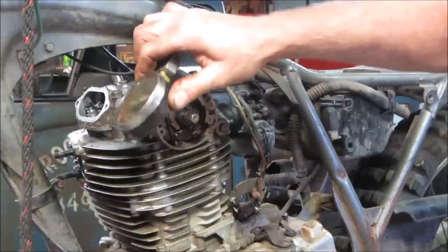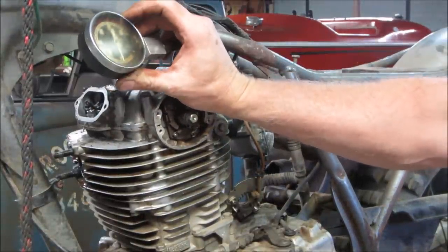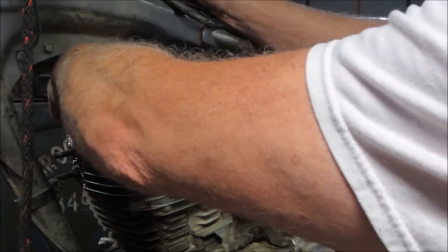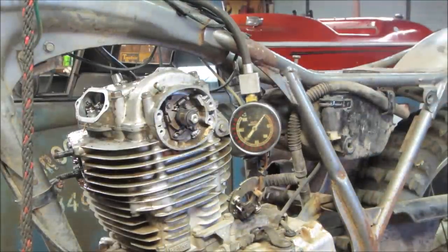I would say we're gonna go, yeah, it's like 60 psi. Again, I don't know how good this setup is. At least it's something. I think we should start with that. Maybe we'll put some of the points back on and we'll see if it has spark. I think once we get it to run a little bit, that number may come way up, I'm hoping. Plus we gotta still adjust the valves yet too.